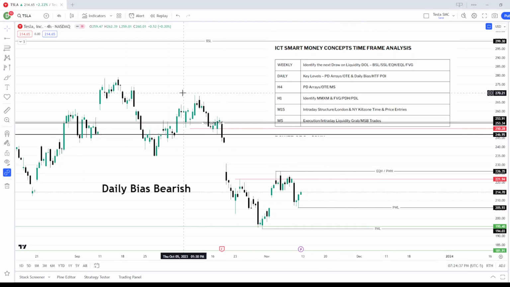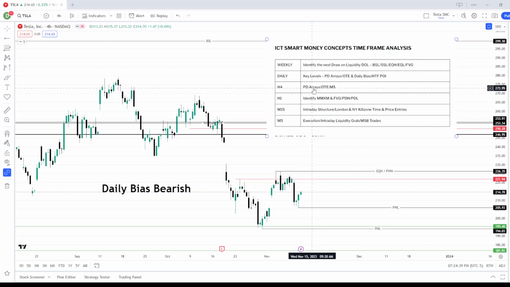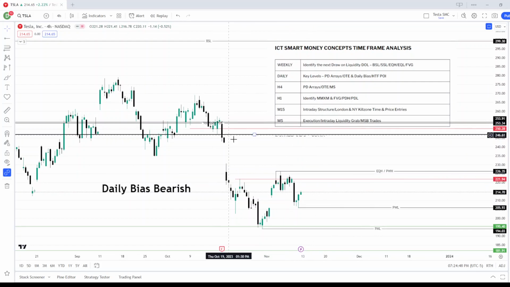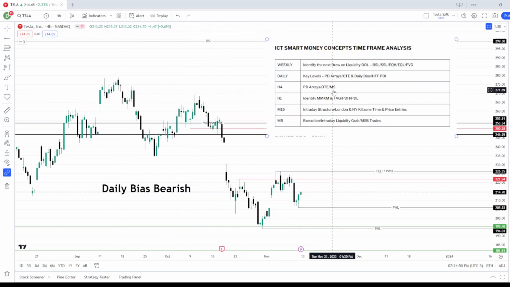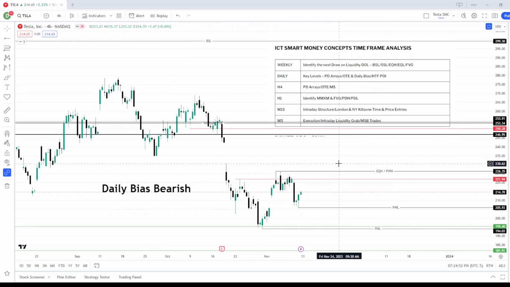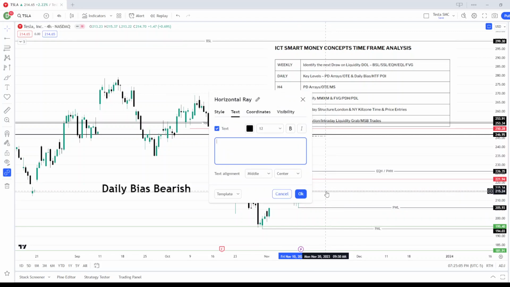All right, so we're on our 4-hour time frame. We're looking at, again, premium discount arrays that are not already labeled. We're also looking to see if there's any, again, optimal trade entries that we missed, which we haven't. Again, most recent one was back here. We're also looking at market structure itself. Okay, so premium discount arrays that are not marked off, we can look at this one right here. And this is going to be a discount array, and it's going to be the previous day high.